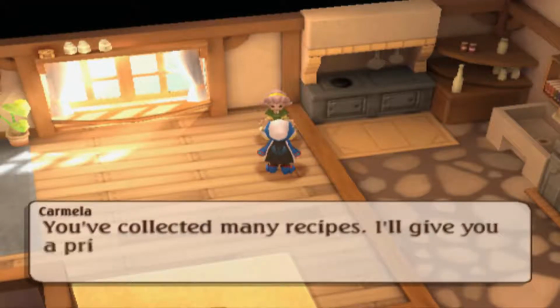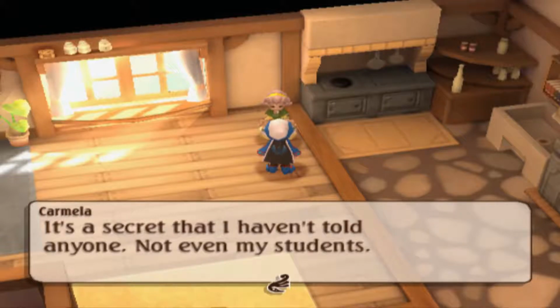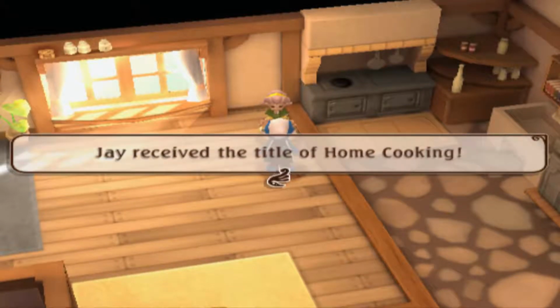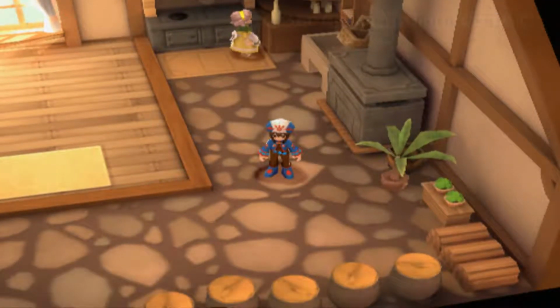You've collected many recipes. I'll give you a prize for working so hard. It's a secret that I haven't told anyone. Not even my students. Please, make good use of it. Meat stew bread bowl. And Jay receives the title of Home Cooking. A star baker is born.